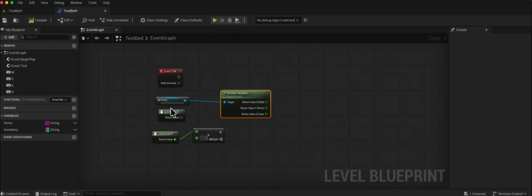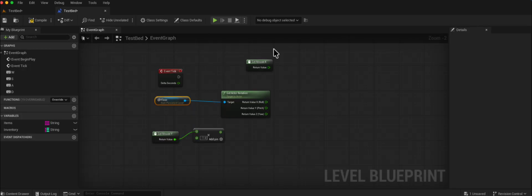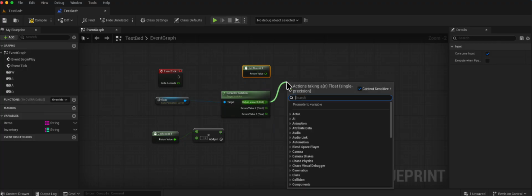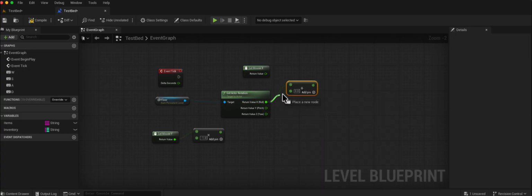All right, so let's bring our mouse X back in. Now that we have the actual X value, Y value, and Z value of the floor, just to be clear, we're accessing this slot here in our transform. What I want to do is add these values together, so as I'm moving my mouse around, it's going to add to whatever the current X value is. You could drag that out, type add, grab your add function, and we should wire this way just for cleanliness.